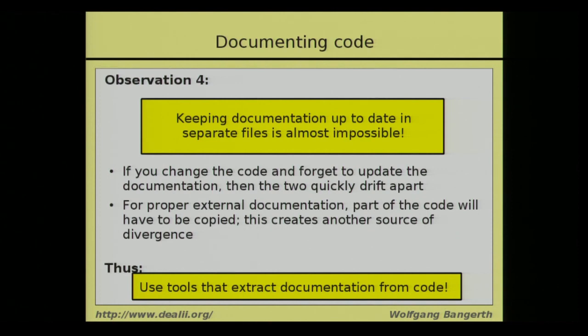If you have looked at the tutorial programs, for example, you will find that all of the text that you see on the website for step 1, step 2, step 20 is actually right in there in the code, which is sometimes a little bit annoying, and that's why we have this target where you can say make strip_comments to remove the comments, because oftentimes we don't need them anymore if you continue to write code. But it would be impossible for us to document these tutorial programs if it was not in the same document. And the same is true for all of the other documentation in deal.II. It is right in the header files where we declare these functions. So we need to have tools that extract documentation from code.